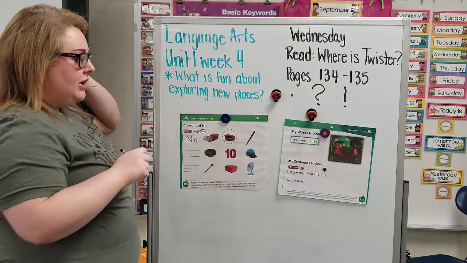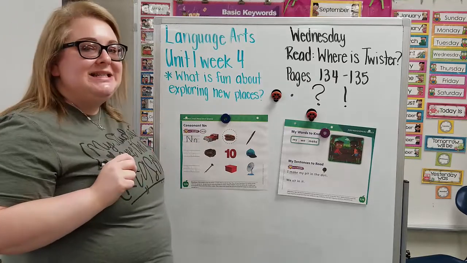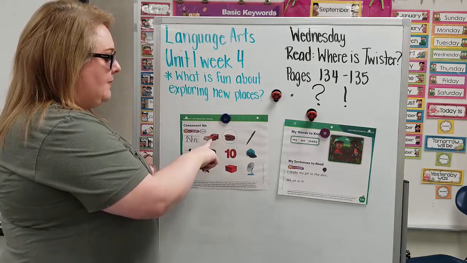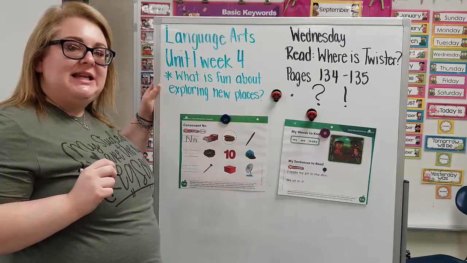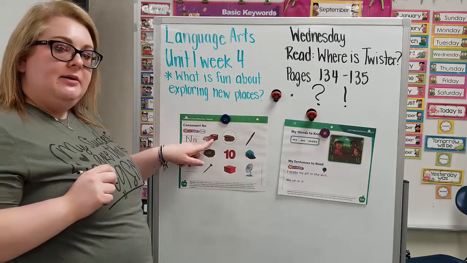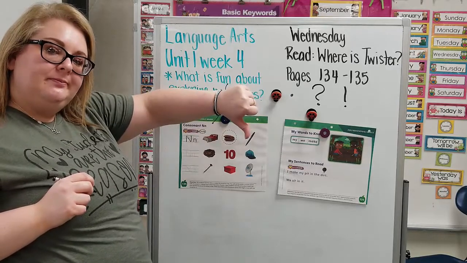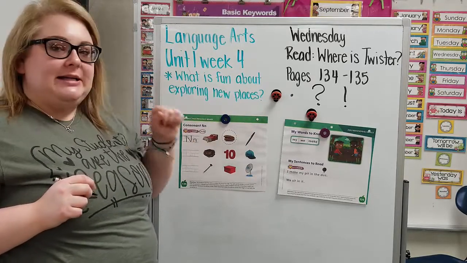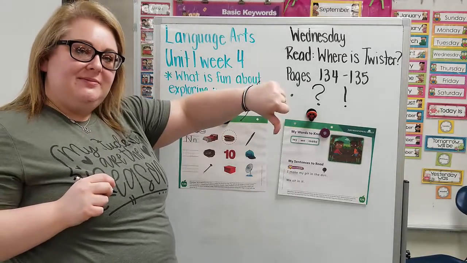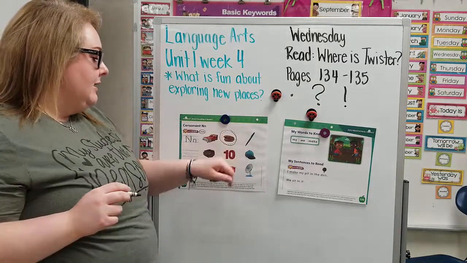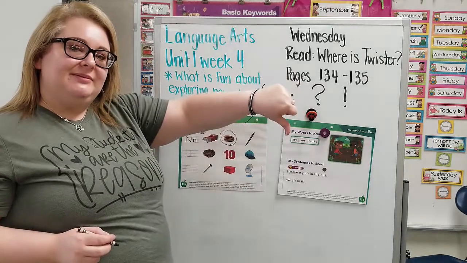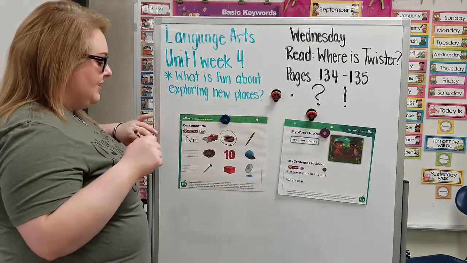Okay, and we're going to look which picture begins with the N sound, okay? We have bed, nut, or pen. Which one begins with the N sound? Is it bed, thumbs up, or thumbs down? Thumbs down. How about nut? Thumbs up or thumbs down? Thumbs up, go ahead and circle it. How about pen? Thumbs up or thumbs down? Thumbs down. We're just going to leave it there today.